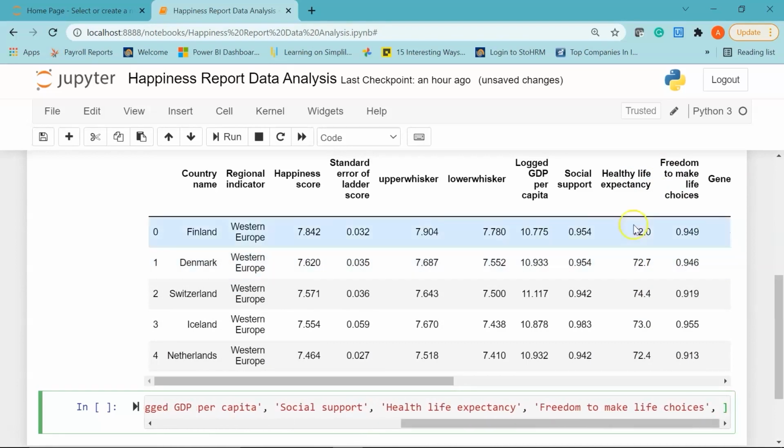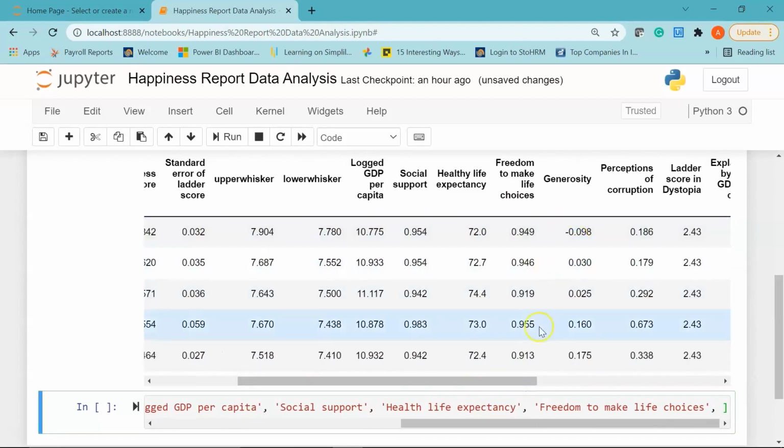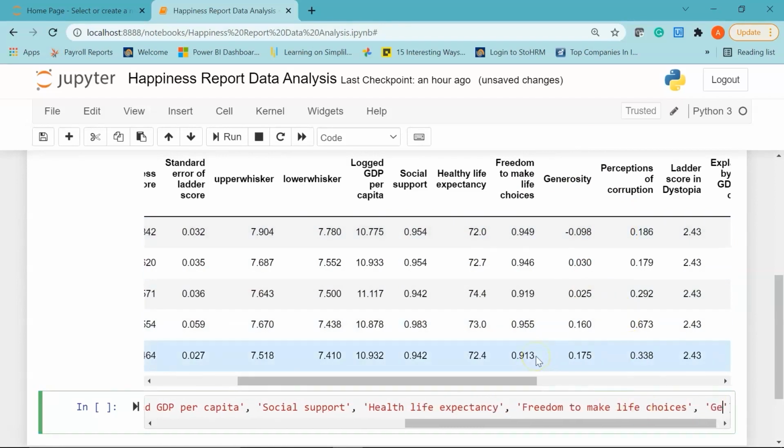And finally we'll take the next two columns, that is generosity and perceptions of corruption. So within single quotes I'll say generosity, give a comma, and we're going to include the final column which is of our interest, that is perceptions of corruption.